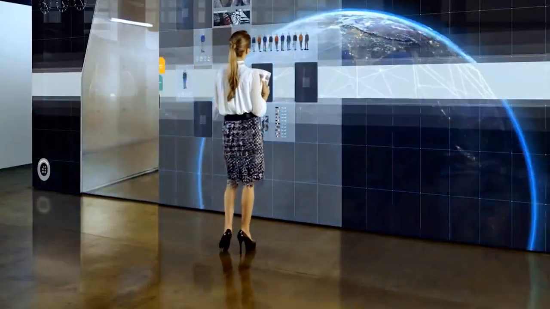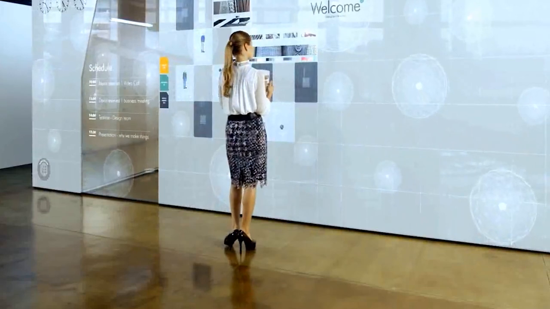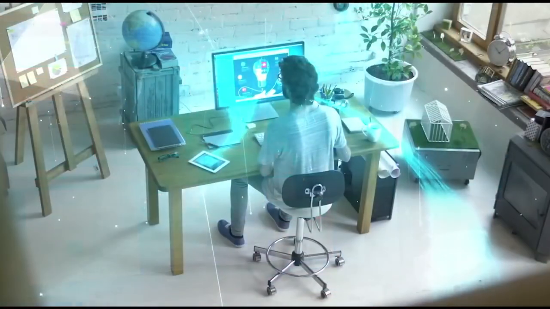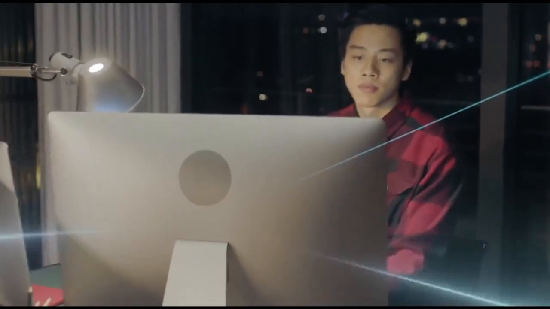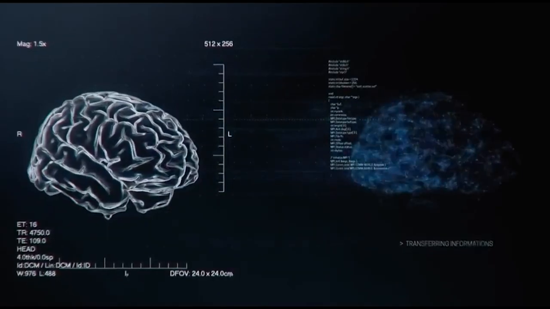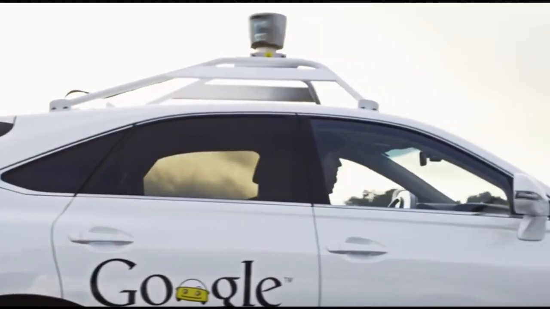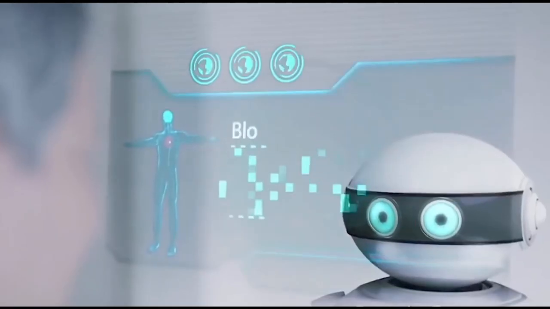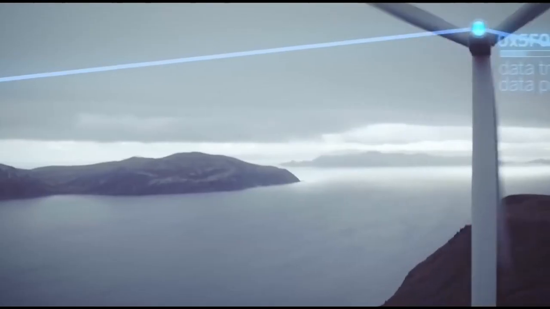Some of the ways that computing is changing now are that it is moving into the fabrics in our clothing and it's moving into our very bodies. We are now in the process of refining prosthetics that not only help people reach for something, but in reaching, those prosthetics now send a message back to the brain. The first prosthetics were able quite miraculously to take a message from the brain and use it to control the world.